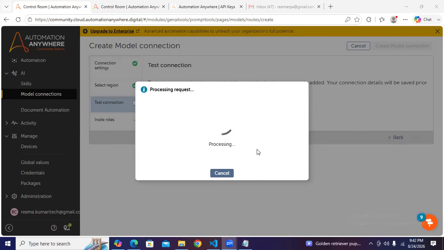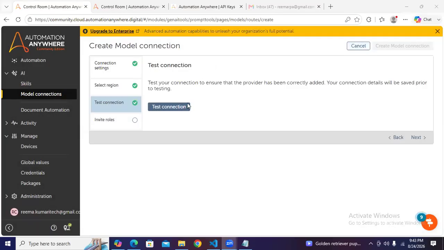So as this 100% completed, now it is processing the request. So it will take some time. Yeah. So as you can see, this is done. We got the green, right?